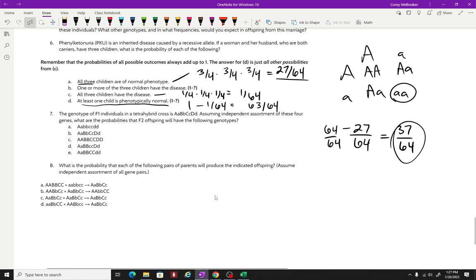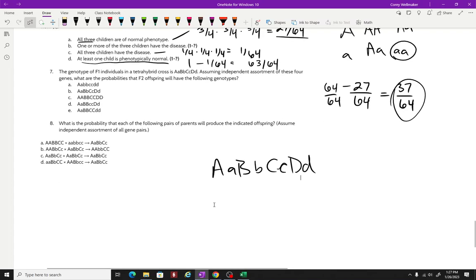All right, so let's do big A, little a, big B, little b, big C, little c, big D, little d. I'm going to do the math for one of these, because if you understand how to do the math for one of them, you just apply the same logic to all of the other ones, right? You have the key, you have the answers. So I'm just going to go through how to get to A, for example. I'm just going to do a cross for A, because the crosses for B, C, and D are going to look the same.